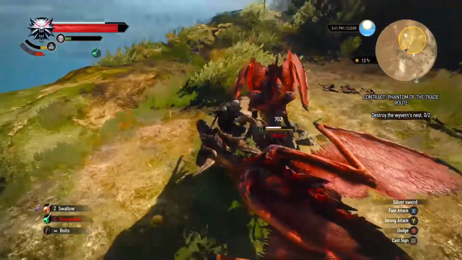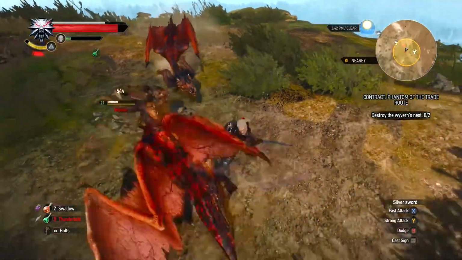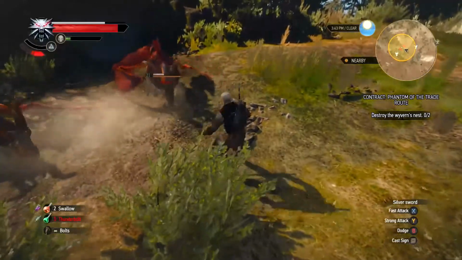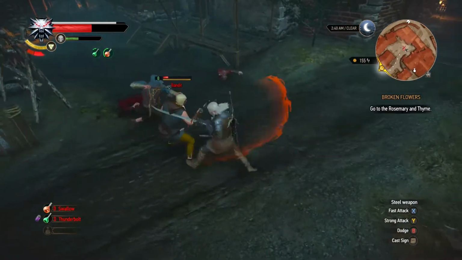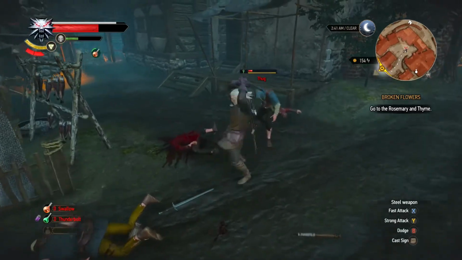Too many times I've got too aggressive during combat and have ended up dying. It's not a race and you don't need to rush to finish the enemy off. Take your time and counter and dodge enemies. Rushing will eventually lead to you getting hit, which we don't want, as we want our Quen Shield active for as long as possible so we can use our other signs as well. So don't rush and take your time.